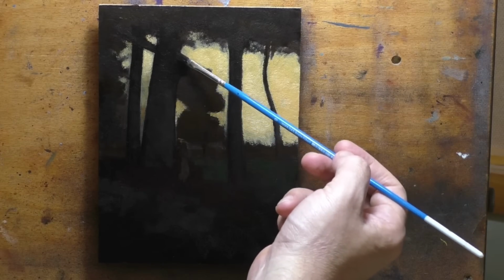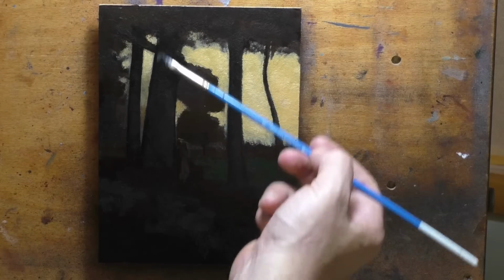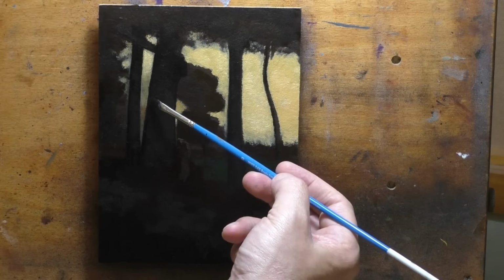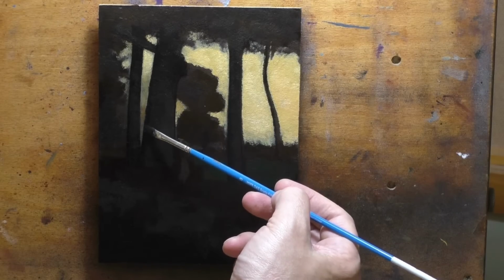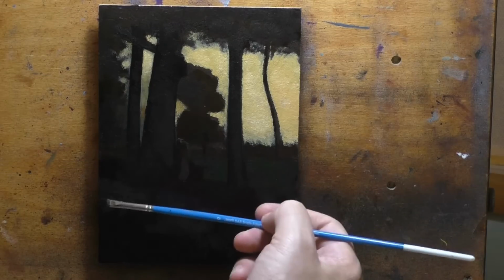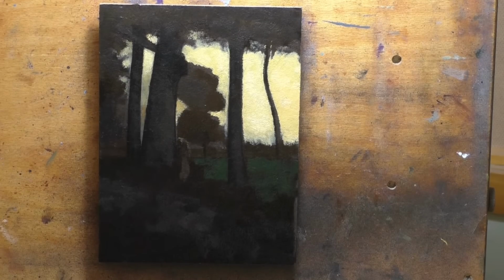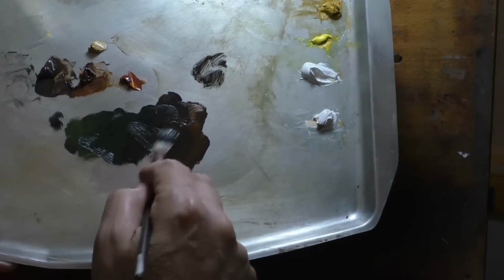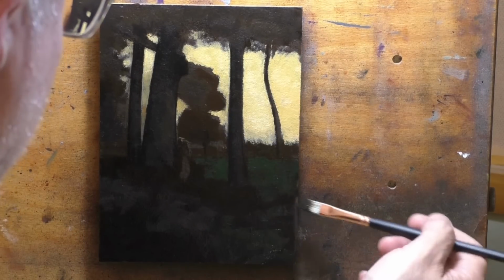His paintings were built from layers and layers. We're doing some layering, but not nearly, I'm sure, as much as he did. Okay, pretty happy with that. Let's keep moving. Yeah, so we were doing some greens and then into the blacks. Greens, blacks, oil. Browns, greens, blacks. Don't get too nuts down here. It's just a bunch of nothing.